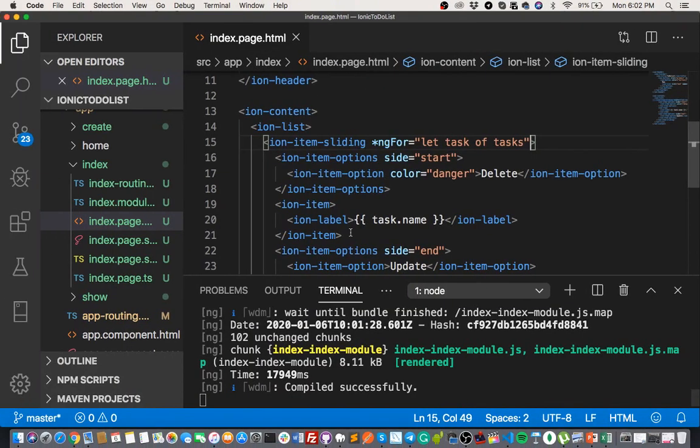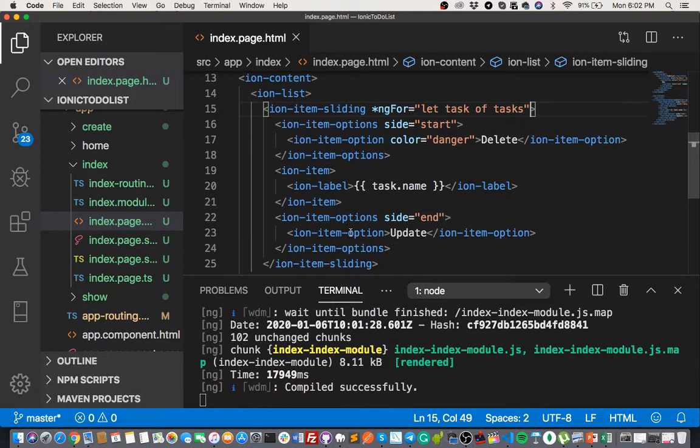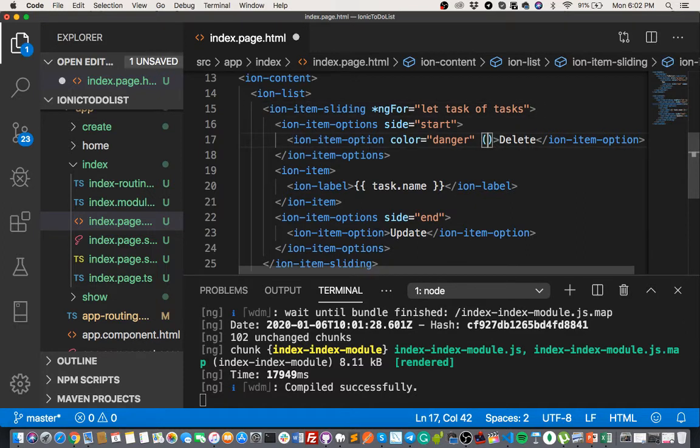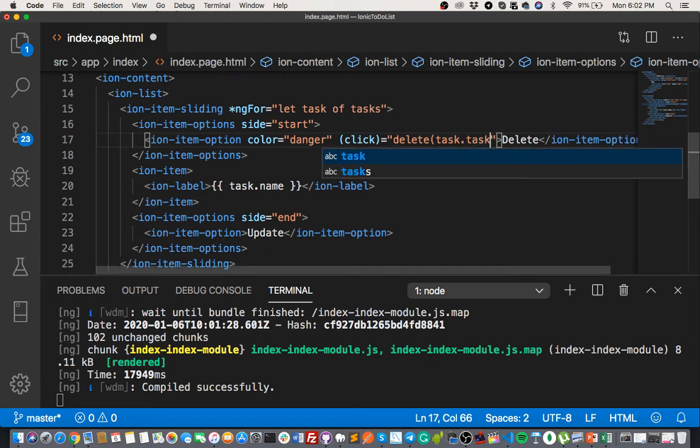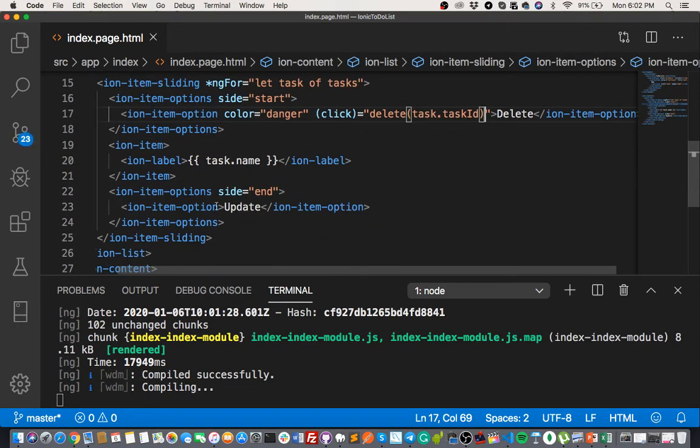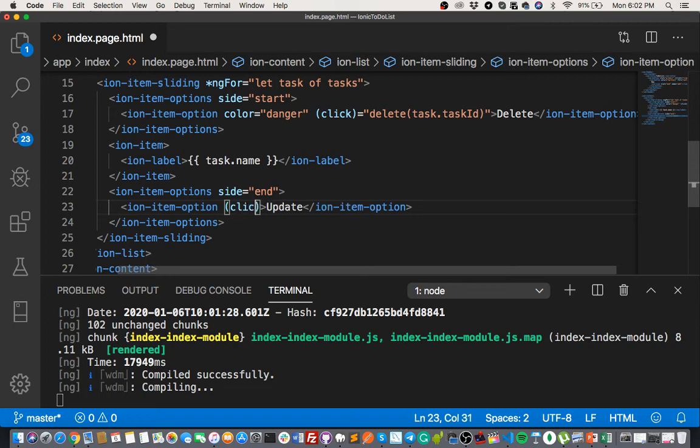So we need to create a click event. Inside the item option, click delete, so we will send the task ID. Okay, so update, click.